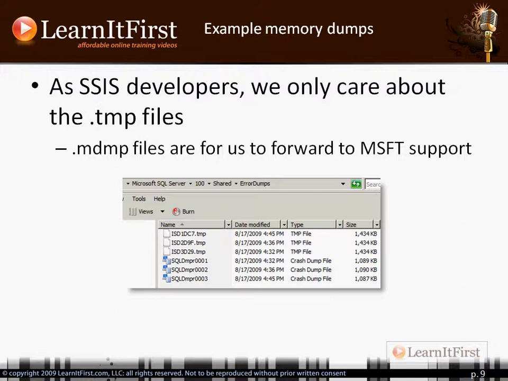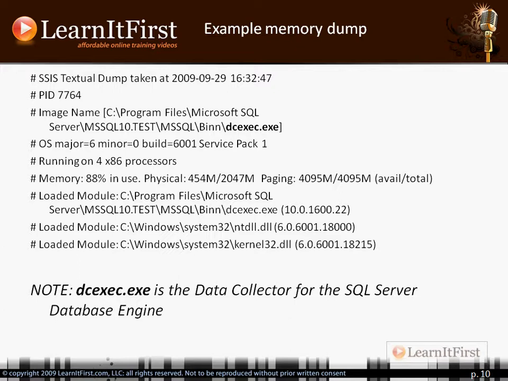So, I've got a screenshot here showing you just an example dump file that I had. I pulled up a folder and just had some of these old crash files in here. Again, we only care about the TMP files because they're the only ones that we can really read. Here's just some sample coming from one of the ones in that folder. I had done in course 157, the SSIS 2008 course for DBAs, I was showing them the data collector. And we had some problems in that one, and we're doing some troubleshooting. And when it was running the execution of the SSIS package to do the collection, it had taken those dumps and had put them here.